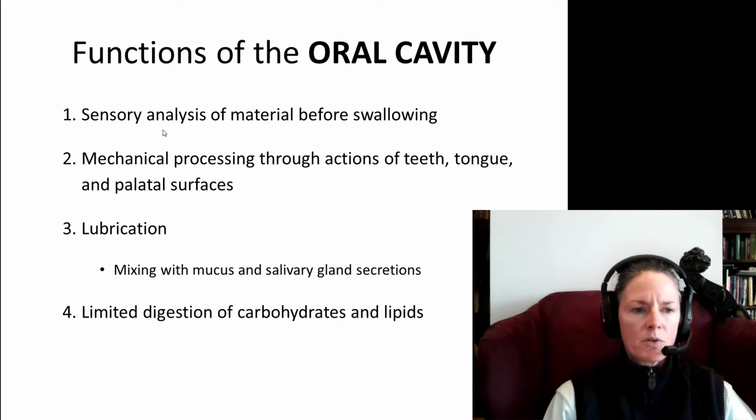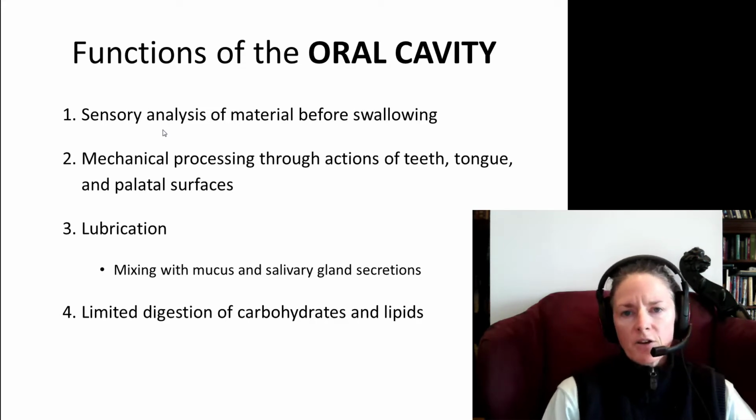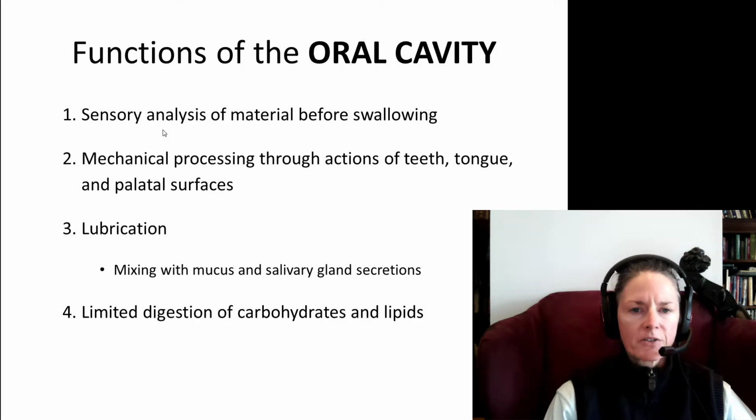The other thing you can do with this sensory analysis is figure out if it's too hot or too cold. How many times have we made our coffee or our tea too hot? And then we take our first sip, we end up spitting it out. And that is to prevent us from damaging the mucosa of the mouth and the esophagus.